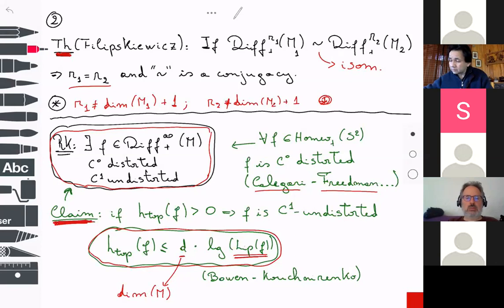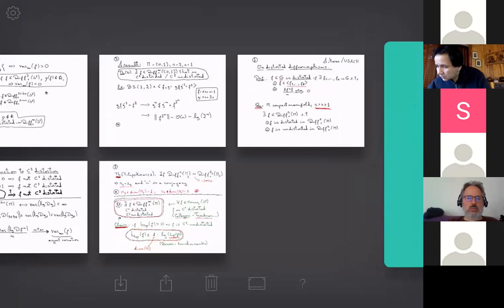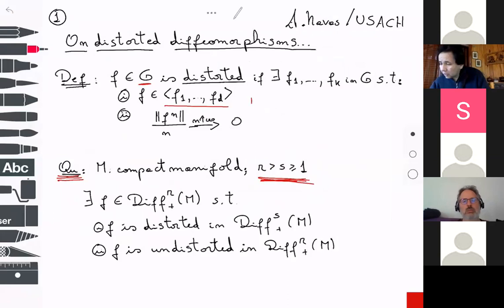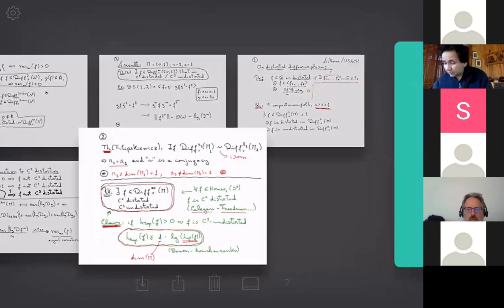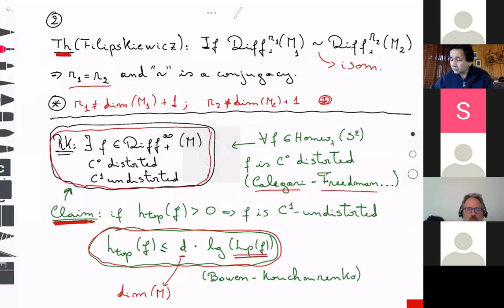Can I ask a question quick? Sure. When you have distortion, it means that f to the n is a product of other generators, right? Of other generators? What does that mean? Okay. Let me go into here. What does that norm mean? The norm means the norm with respect to this system of generators. So this is the system of generators gamma. I will take the Lipschitz constant. That's the point. They have a bounded Lipschitz constant. Exactly. That's the proof. So you have a bounded Lipschitz constant for the generators. You take the maximal Lipschitz constant, and then you can put this here, essentially.